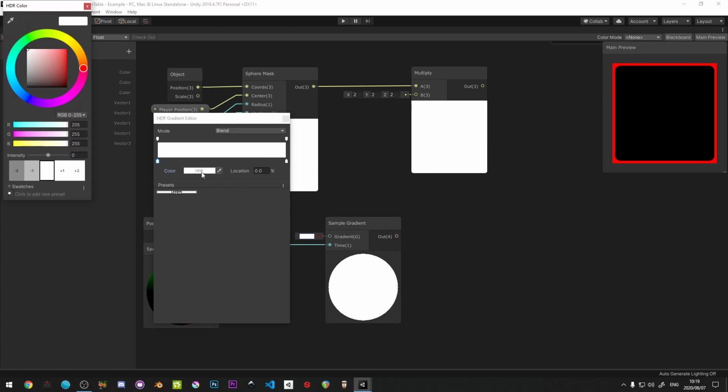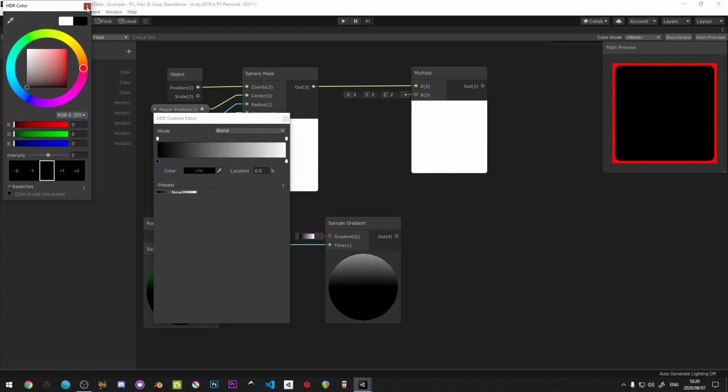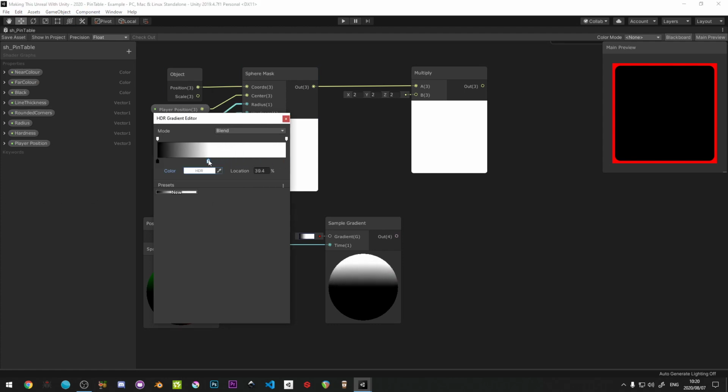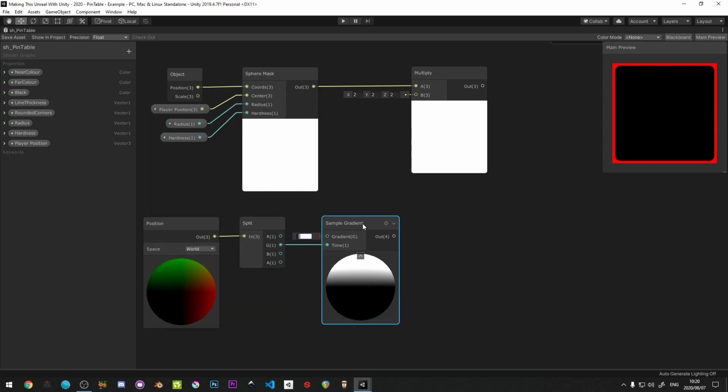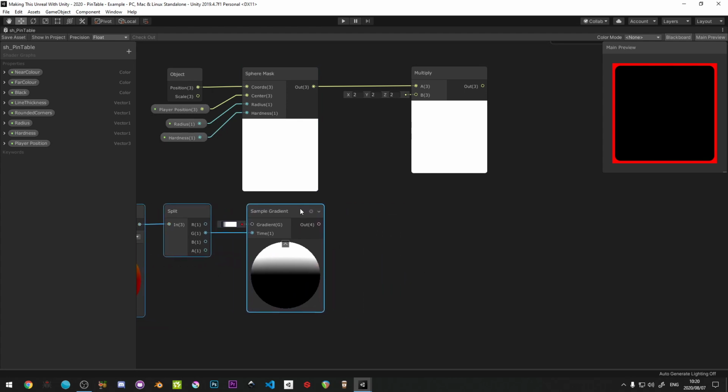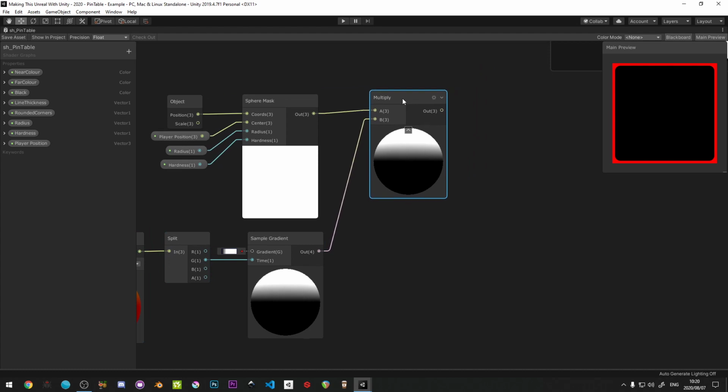So I want to make the left side black. I'm just going to move the white so that just about half of the sphere is in light and the other half is in darkness. So let's make this like 30. Okay, so you can see what's going to happen here. All the vertices at the top in the world position will be affected, all the ones at the bottom. And when we multiply these together, we're basically adding the whites with the whites and the blacks with the blacks, and then we're just going to plug that in like that.